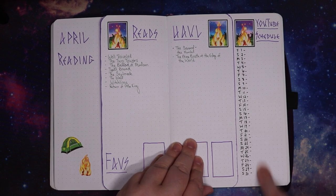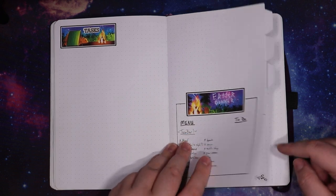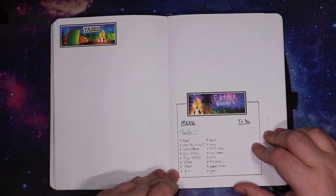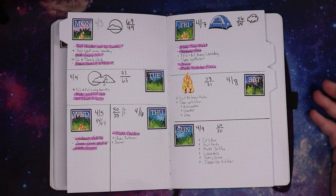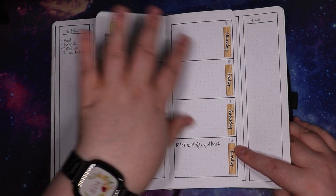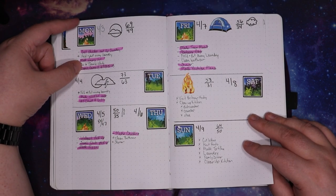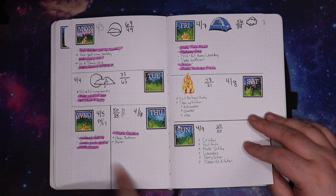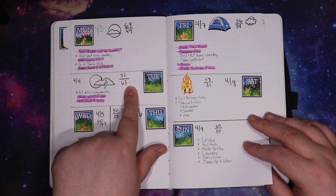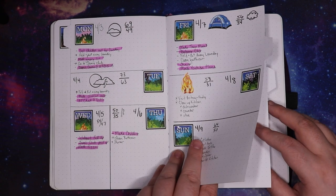YouTube schedule? Nothing — just the days of the week and the dates. Tasks? None for the month. I did a different style this month. This is where I was going to start trying to do a rolling daily. A rolling daily is essentially where you don't pre-plan out the weeks — every week there was a specific even set of space, whereas a rolling style is: on Monday I'd fill out Monday, on Tuesday I'd fill out Tuesday, and so on. I would only use the space I needed for that day. I started out doing weather trackers and temperature — that was not it at all.